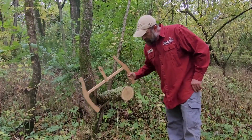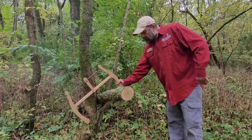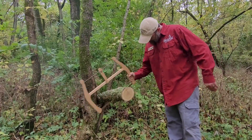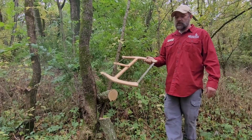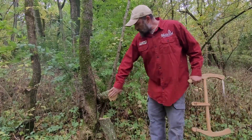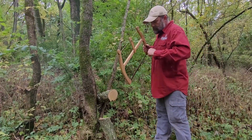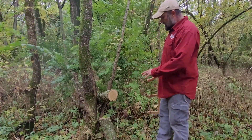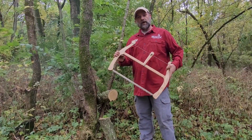Keep all your limbs out of the way as you're cutting. We're getting close. As you can see, I talked my way all the way through that — not out of breath, didn't work too hard, let the saw do most of the work, and it didn't take too long. I could have really powered my way through it and gone a little bit quicker, but then you're going to wear quicker and you're not going to get as much done in the long run. So just let the saw do most of the work — it'll eat right through it.